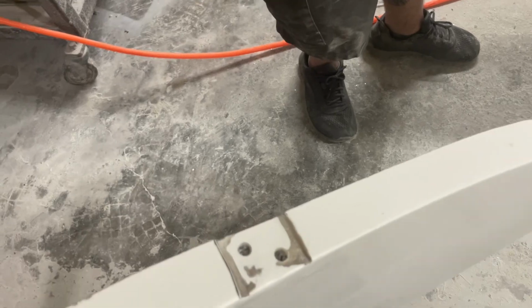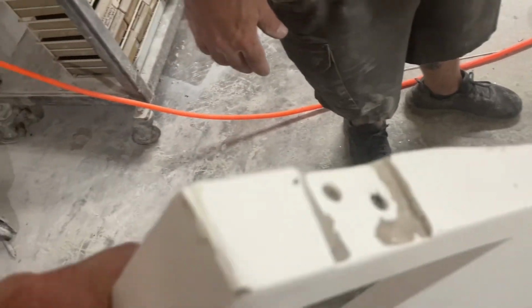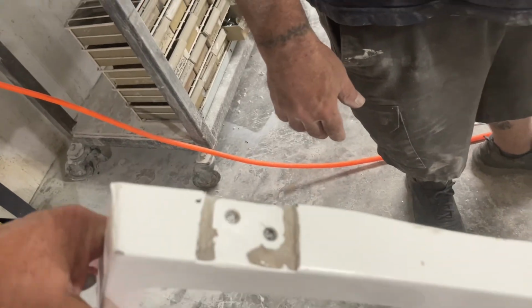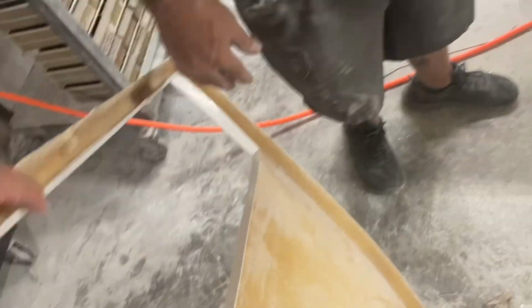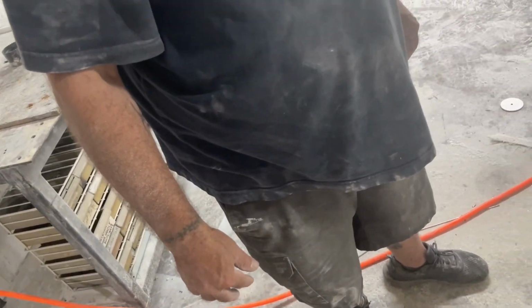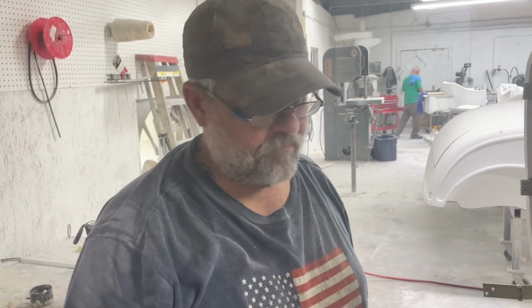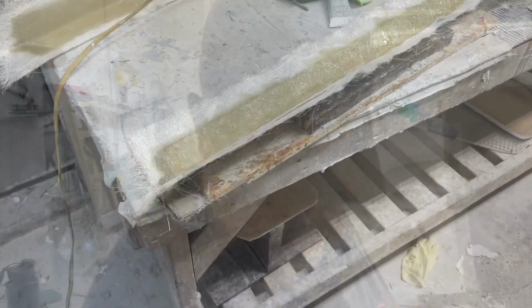Okay, that'll work. So we got the door, got the holes drilled, except we don't bolt those in. We need to put a piece of wood in this area right here. We're gonna put wood all the way around this door and bond it in. So that's kind of the next thing to do. But next thing to do is put door toppers in. I was gonna do it this weekend, but I had some other projects going on. So let's show them how to do door tops.